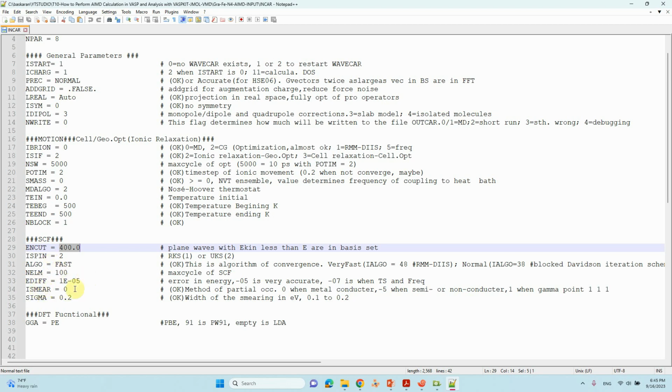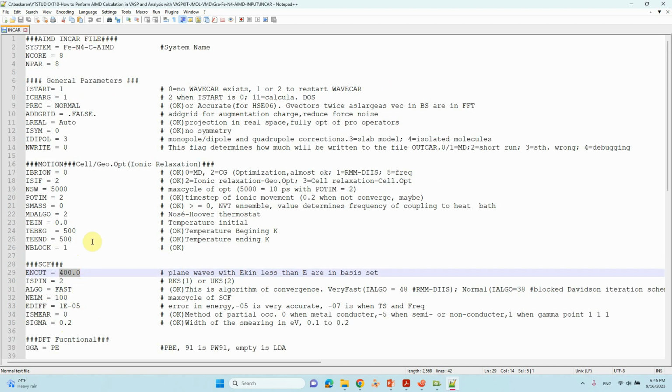Then ISMEAR equal to 0 and SIGMA equal to 0.2, this is enough. Then for the functional we will always use GGA = PE. So this is the INCAR file for molecular dynamics simulation. I will share this file with you. You can use it, do molecular dynamics calculation and perform.